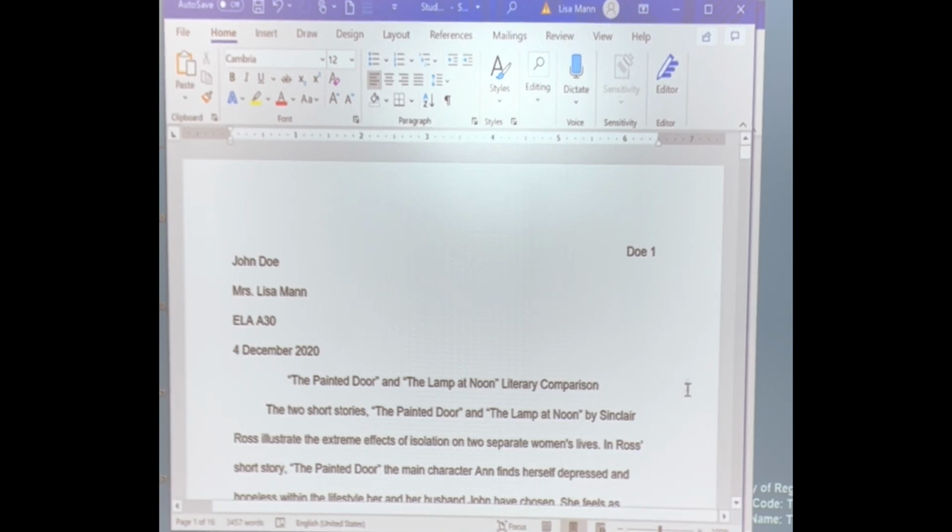So 1-inch margins. Your font, if you are typing it out on Google Docs or on your computer, should be pretty standard. Cambria is a good font to use. Times New Roman. There are several different ones that are great to use. Please do not use something bubbly or italicized or calligraphy. It just needs to be a very basic font. Like I said though, if you're typing it on a computer, your font should already be pre-selected for you, and it should be a font that is acceptable for a paper like this, a scholarly paper.